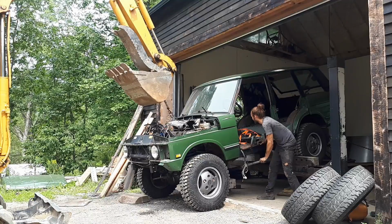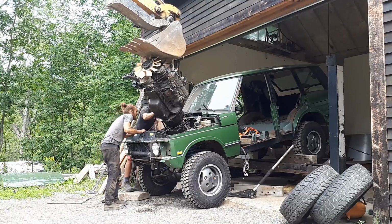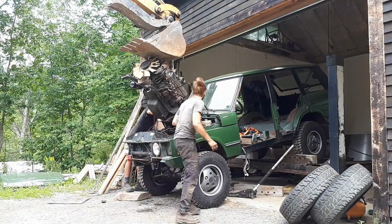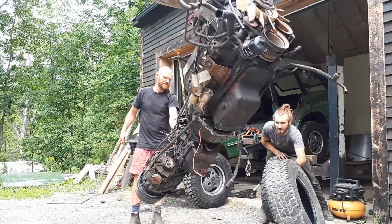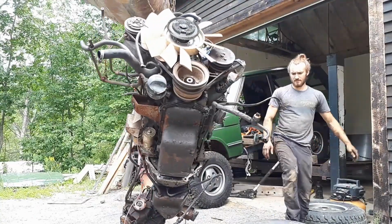So the first big step for me was to get a V8 out of a Range Rover Classic. I'd never taken a motor out of a vehicle before, so good thing we have an excavator here, which is kind of our engine hoist around here. Really handy. So that was the first step.